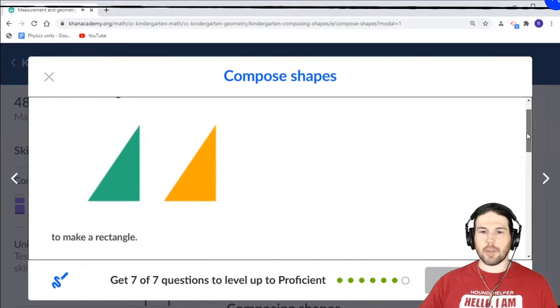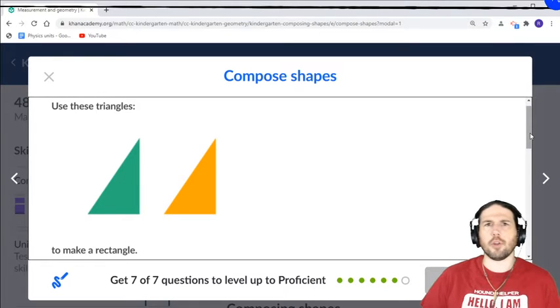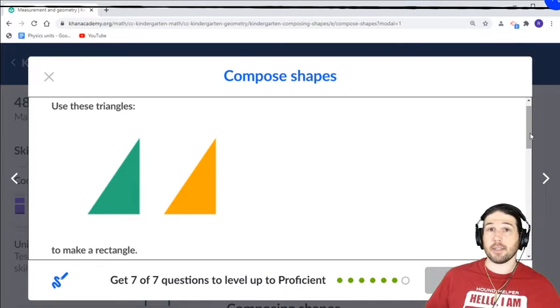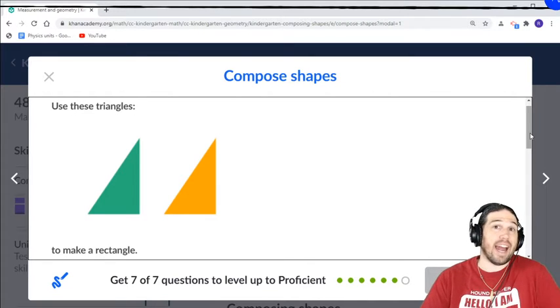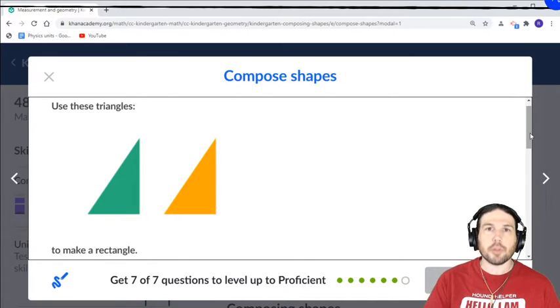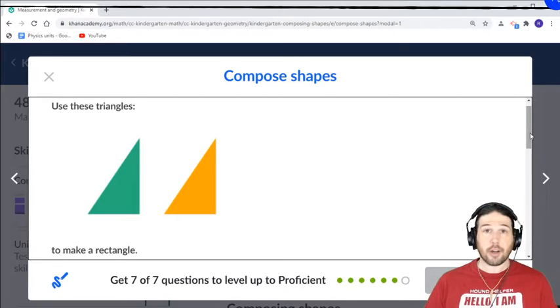Use these triangles to make a rectangle. I hope those of you who are artistically inclined are seeing the value of the math that we're showing here. Artists, especially computer artists, but also artists in any medium, use small shapes, small brush strokes to build larger shapes, sometimes to build perspective and dimension and shadow. This is the beginning of that. Math and art are not different. There is math in art and there is art in math.